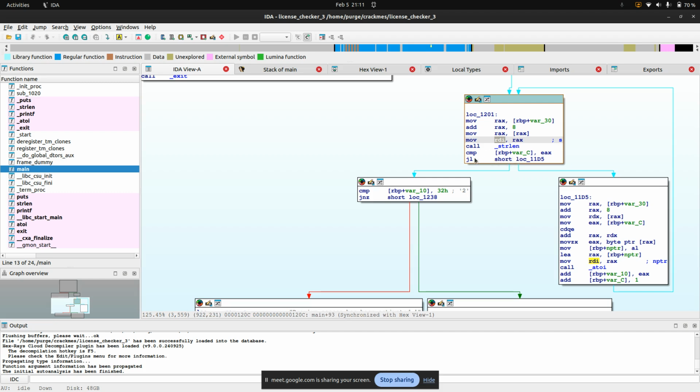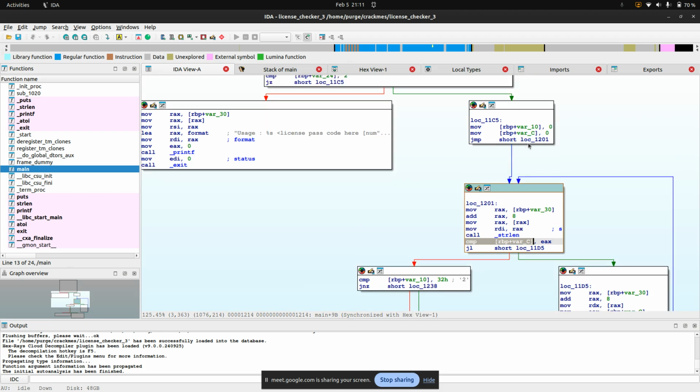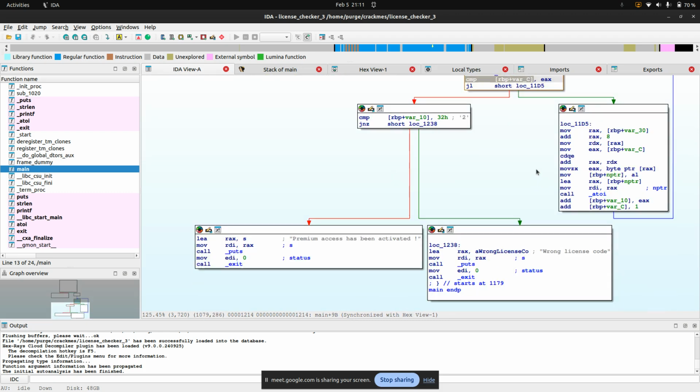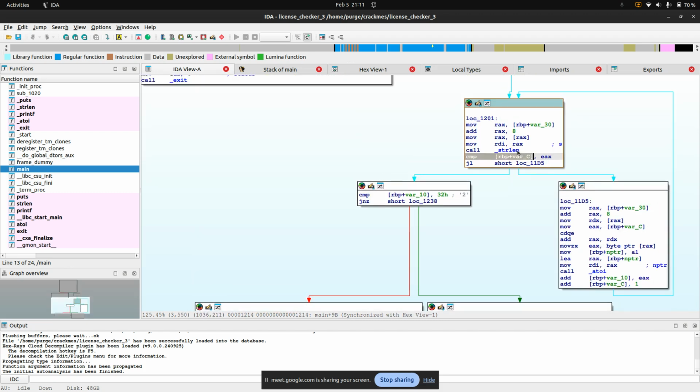And then I'm going to compare the values of var c. Var c was defined here, which is initially 0. I'm going to compare that to EAX, and then if the jump resulted in the, yeah, JL basically means what? JL means if the jump is false. So if the comparison is false, right? The comparison is false, I end up here, and then I come back to this loop.